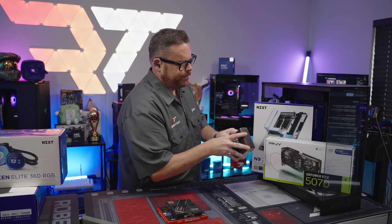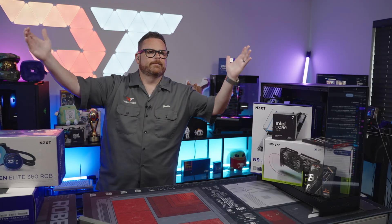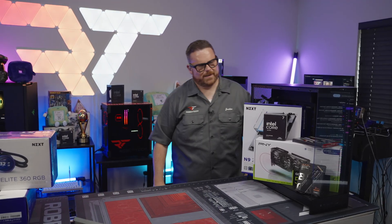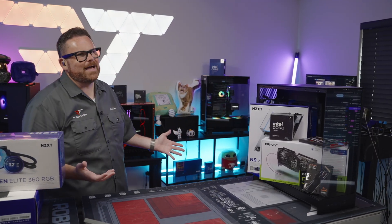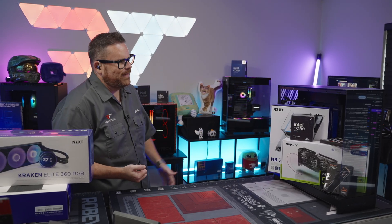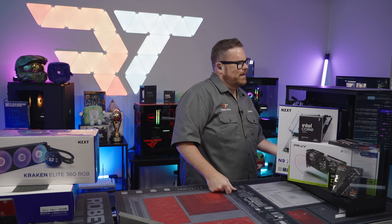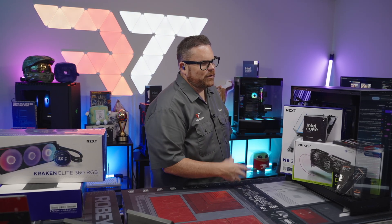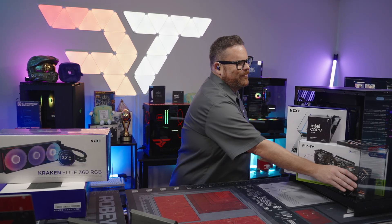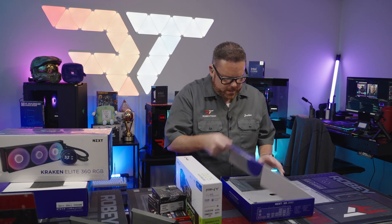Now I'm just going to build the PC real quick. One, two, three, go! Turn it on... oh, it doesn't work. Alex, you didn't tell me — I thought you could just put the boxes in there! I heard there are cables involved, and something about toothpaste. Those cables were in there — I cable managed it, looks really clean back there. Here we go guys, starting with this beautiful motherboard.